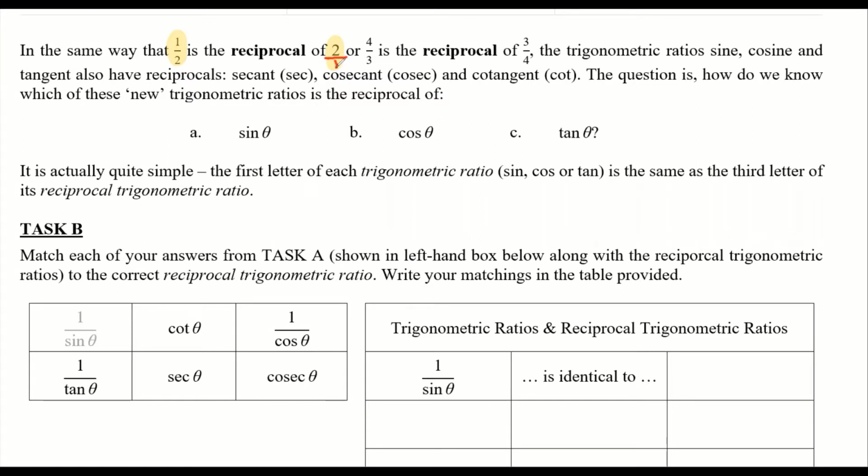So for this one here, this 4/3, like I've said, you would switch the numerator and the denominator, and you would get 3/4. Okay, the principle, of course, is the same. If you're not convinced by that, if I just do a little aside over here, if I do 1 over 4/3, which is essentially what 1 over 2 is, if I'm reciprocating 2, it's 1 over the value, it's 1 over 4/3, isn't it? Okay, you can think of it like that. So if I want to reciprocate 4/3, I would write it as 1 over 4/3. If I wanted to reciprocate 2, I would write it as 1 over 2.